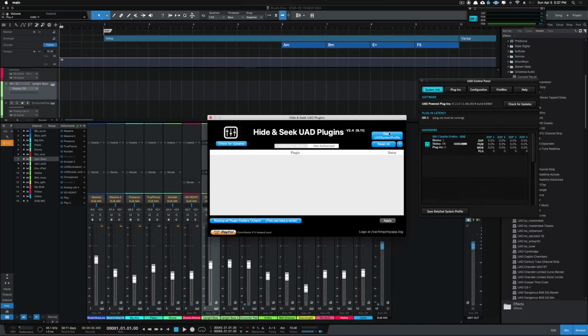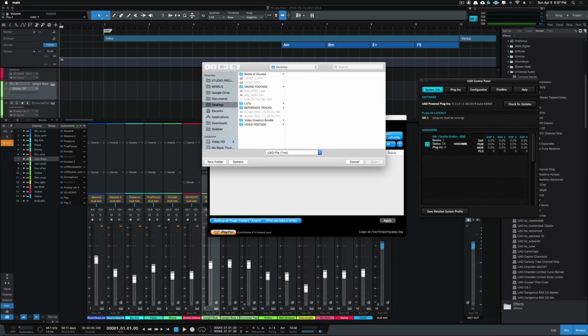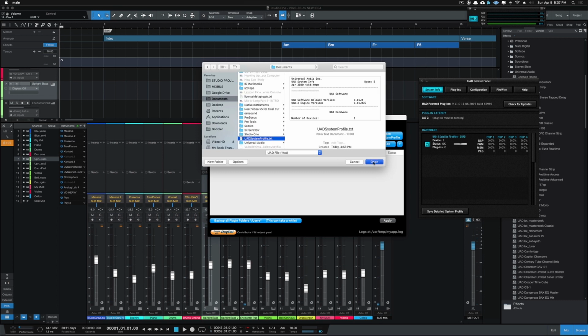Basically, you go to the place where you just created that detailed system profile in the UAD control panel. So I click here, go to my Documents folder, scroll down to UAD System Profile, and click Open.